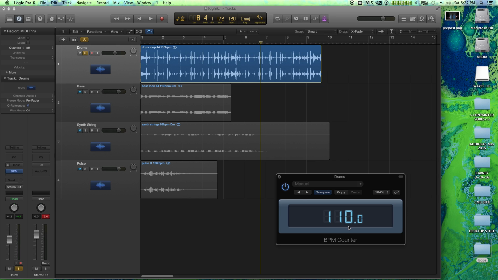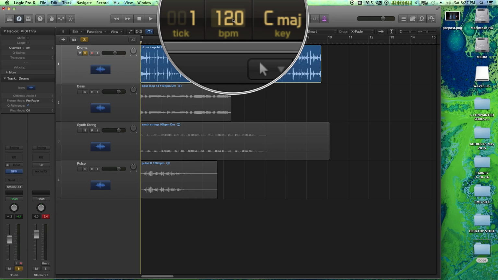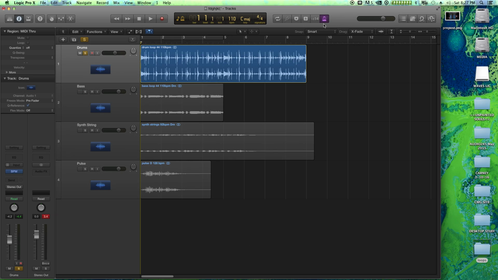It did jump down to 109.9, but sometimes when you are dealing with tenths of a BPM, you can round up and just assume that 110 was the BPM, not 109.9. So at least for this session, I'm going to use the drums as my reference tempo. All of my other loops are going to have to conform to that reference tempo. So I'm going to change the tempo of my session to 110. And now the drums should play right along with the click track when I turn it back on. There we go. Perfectly in time.